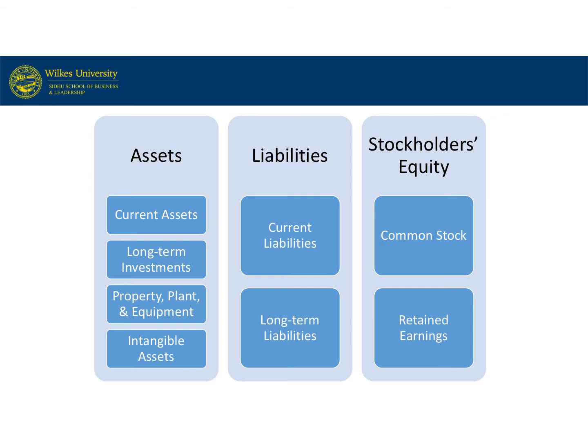We'll start with the classified balance sheet. As a whole, the balance sheet illustrates the company's assets, liabilities, and owner's equity at a single point in time. The subparts for the balance sheet are also based on time. And the first thing to know is the breakdown between short-term and long-term. Short-term is up to a year in time, while long-term is more than a year. We'll go over each in a moment.